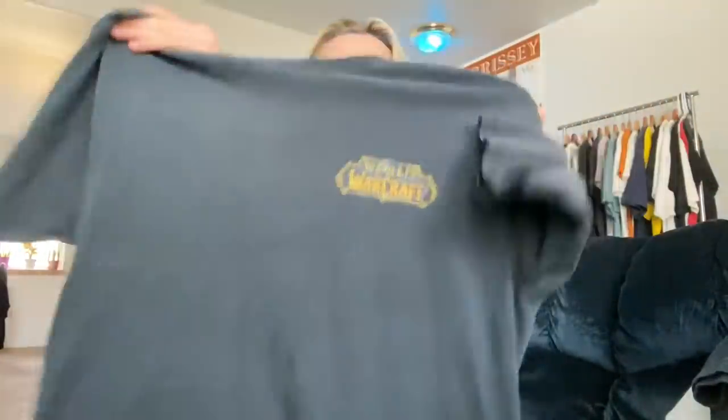This one is a front mullet hit. This is actually for World of Warcraft with the back hit. This one is a size large. I think the other one's a size large also. We might run these as a bundle, but who would want an Alliance shirt and a Horde shirt? You have to pick or choose. You can't be both. We got this sick mid-2000s Ozzy Osbourne tee, size XL on a Hanes heavyweight blank.